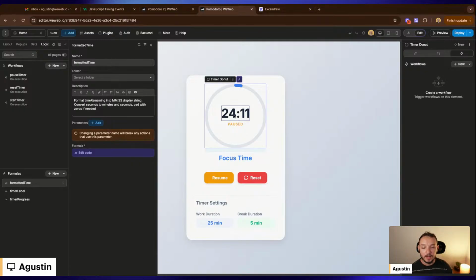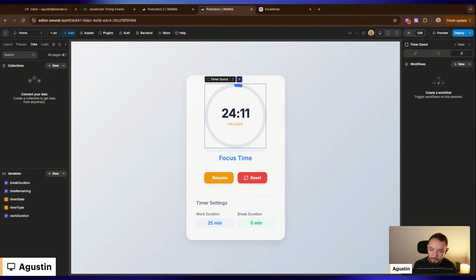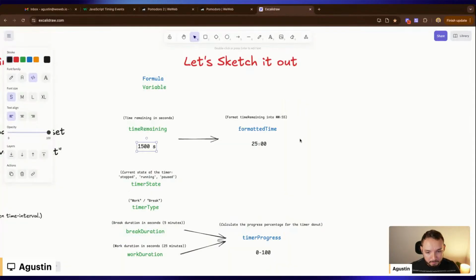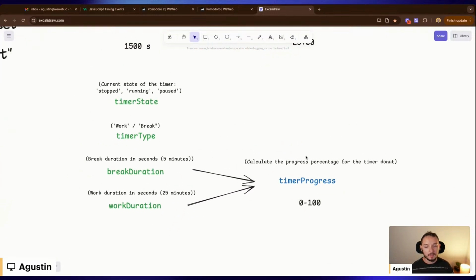And the same way that we're grabbing the value of time remaining and inputting it here formatted for the specific use case, we're going to need to do the same for the donut. Now, this donut needs a value from 0 to 100. So the way we're going to figure it out is with another formula.